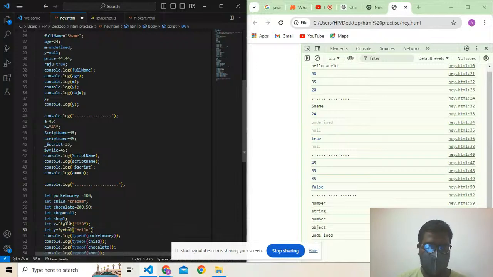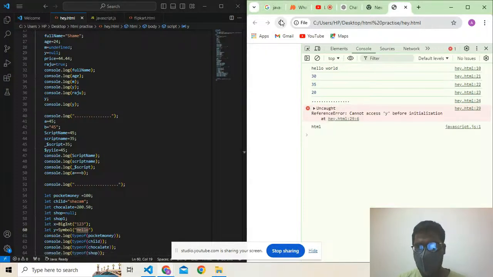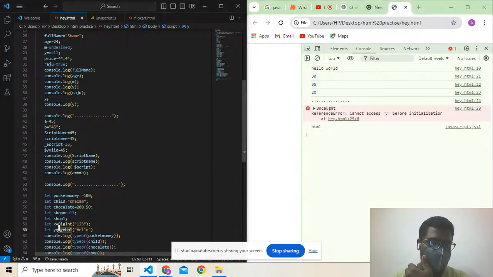So it is a special symbol. I can give you any symbols you want. Let's see. Oof. Cannot access y before initialization. Why? Okay, so y is declared before only, so I can't access it. So let's take the symbol name only.